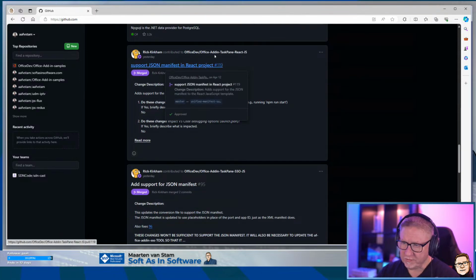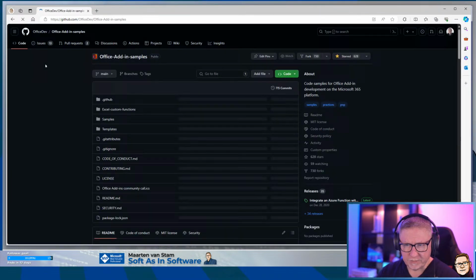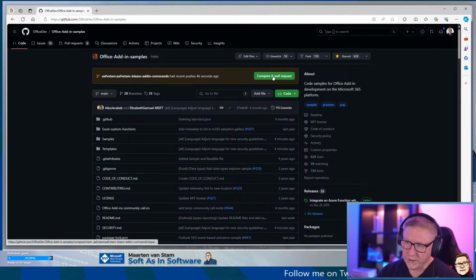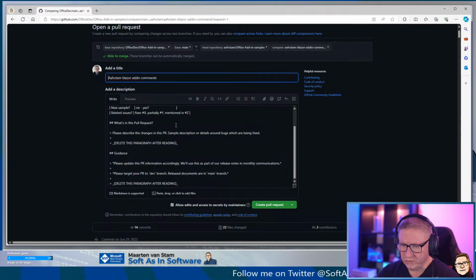JSON manifest. A React project, okay. Let's go in here. That should now see where we have recent push in fork, my fork. Compare and pull request. Able to merge.